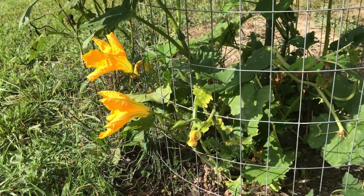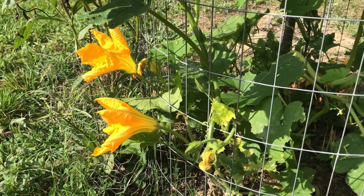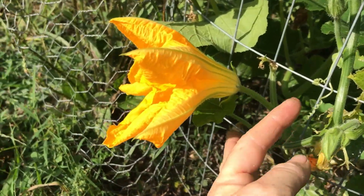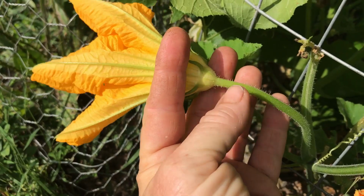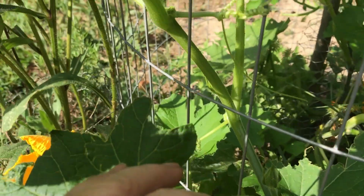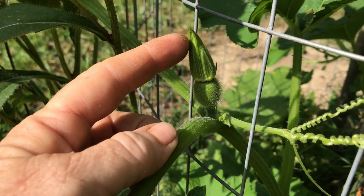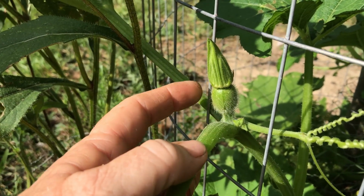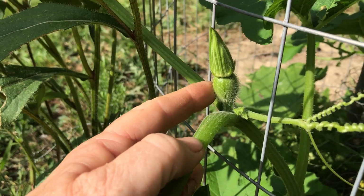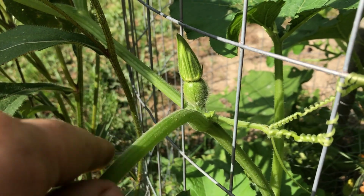All right, so this is actually a pumpkin plant. It is not the same zucchini plant I was showing you before. But this is the only one I can find that has a female flower. So I wanted to show you the difference. This is a male flower here. It has no fruit at the stem. There's just a stem there going into the flower. This over here is a female flower, and it's actually not even budded yet. But this is going to turn into that bright yellow flower. You see the fruit here. That's how you tell that it's a female flower. When this opens up, if it gets fertilized, that is going to turn into a pumpkin. If it were a zucchini, it would turn into a zucchini. Just depends on what plant you've got. But they're all kind of the same as far as the flower.